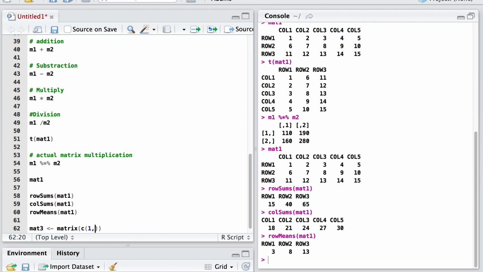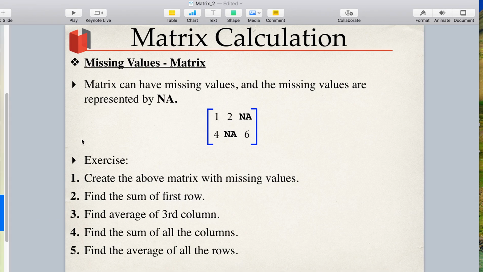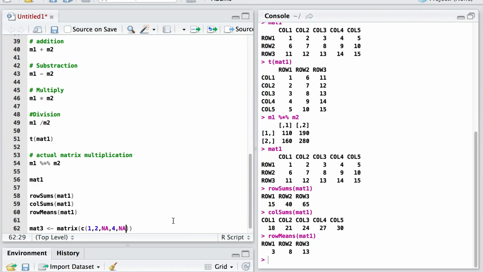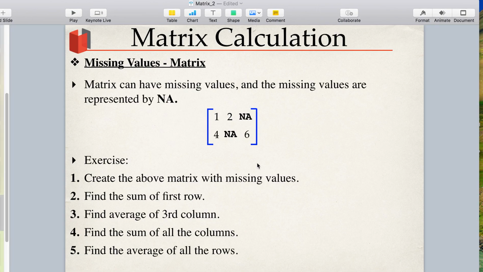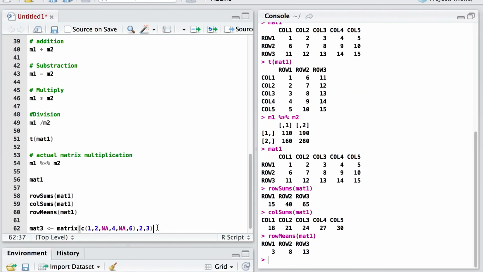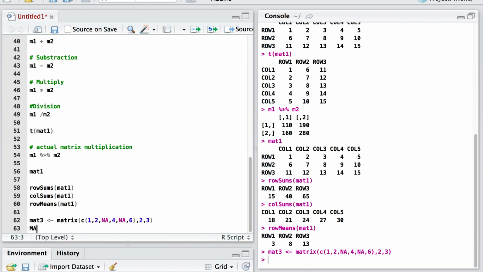So 1 comma 2 comma NA must be specified in uppercase. Then the second column was 4 comma 5 comma 6, and then we had 2 rows and 3 columns. So 2 comma 3.